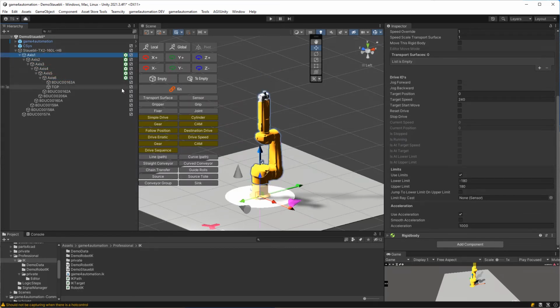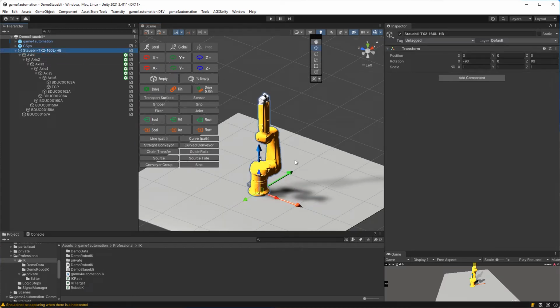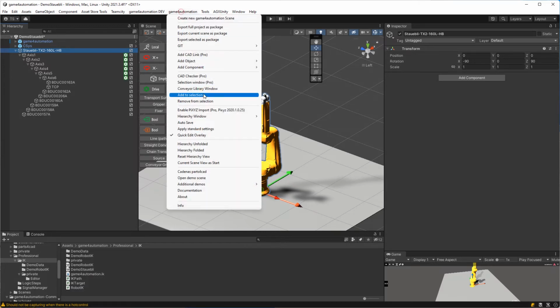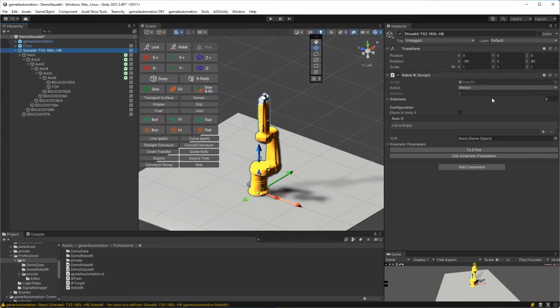So we are nearly finished in preparing the robot, but what we now need to do is add here the inverse kinematic script, which is going to control the robot. So under Game for Automation, add component, robot IK. The IK script, robot IK script, always needs to be put on the root of the robot.